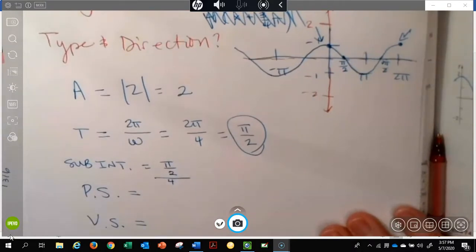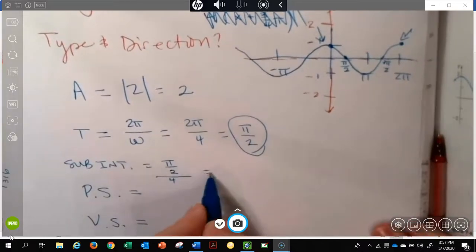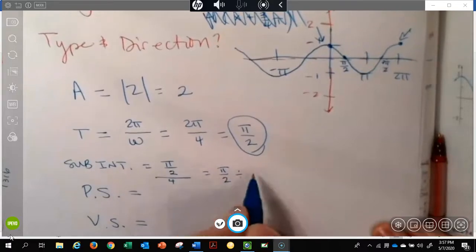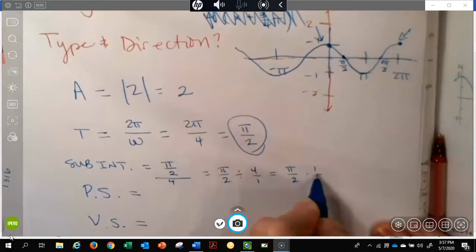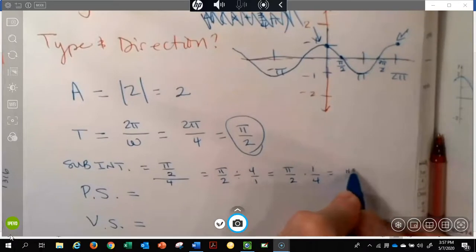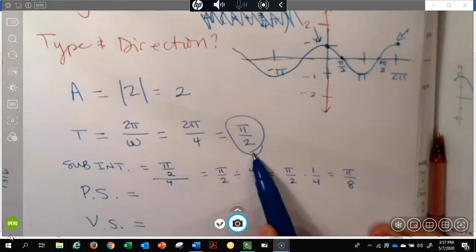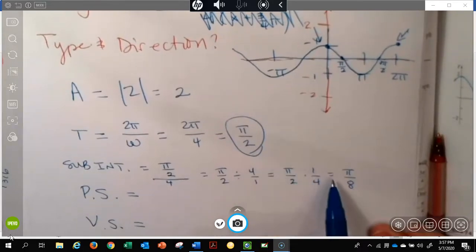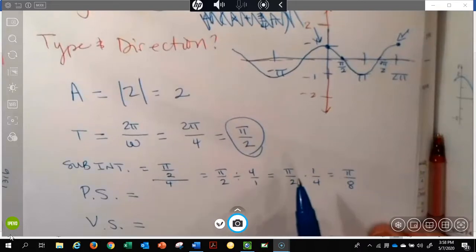And that's going to give us our subintervals, and it's going to help us with those key points. So cutting it into subintervals, I've got pi over 2 divided by 4 over 1, which is keep it, change it, flip it, or any of the jingles you may know. What that means is we've got us a pi over 8. So this thing is happening. It's going to have a complete cycle every pi over 2, but it's going to happen every 1/8 of a pi. All of these key points are going to be happening.